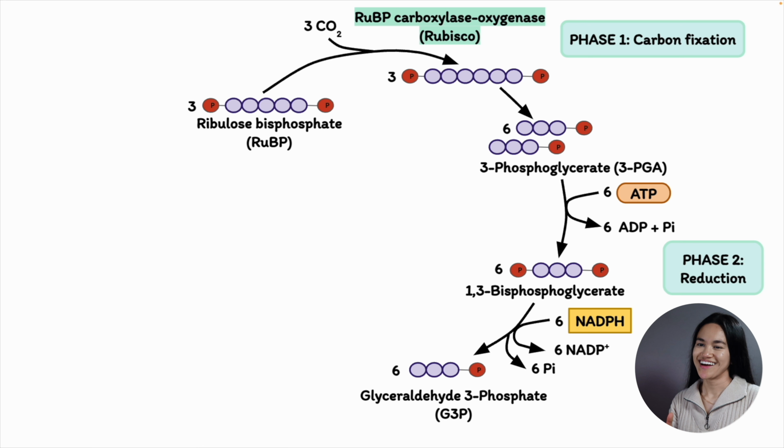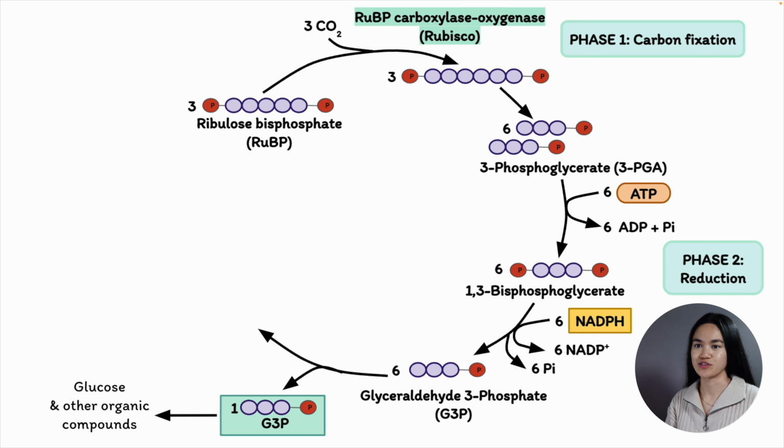Drawing your attention to glyceraldehyde 3-phosphate, G3P sounds familiar. Do you remember where? G3P is a sugar. It's the same 3-carbon sugar that is formed in glycolysis, the last step of the preparatory phase. So one G3P molecule will exit the cycle to make glucose. This is our output of the Calvin cycle. Remember that 3 carbon dioxide molecules enter the cycle, so we produce 6 glyceraldehyde 3-phosphate molecules, and 1 can happily exit the cycle and be used to make glucose, while the other 5 must be recycled to regenerate 3 molecules of the ribulose bisphosphate acceptor.